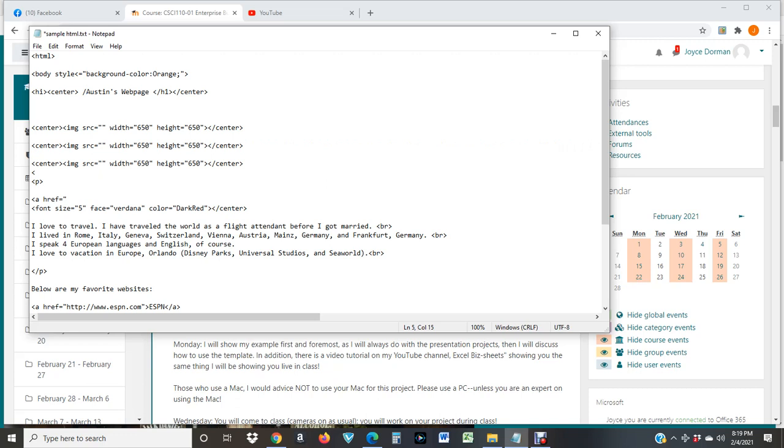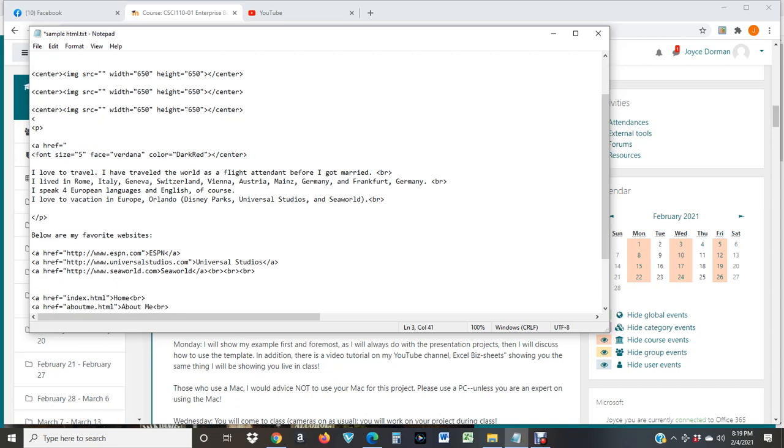On my original template, it has Dr. Dorman on it, and the original color is cadet blue, and I think I showed you that example in class. Cadet blue is actually teal. So the template looks kind of like this.